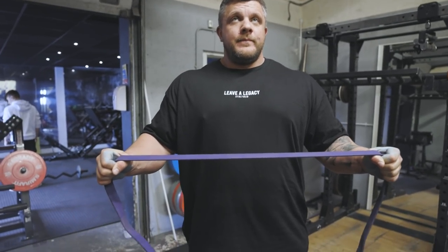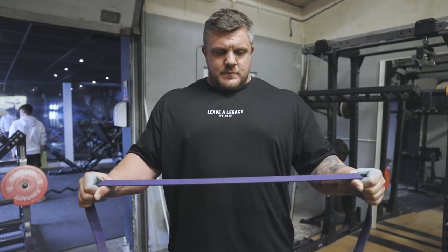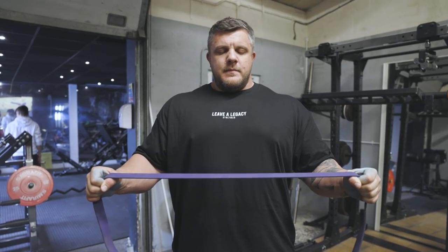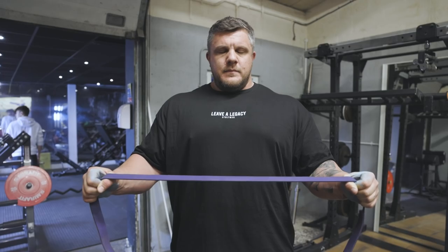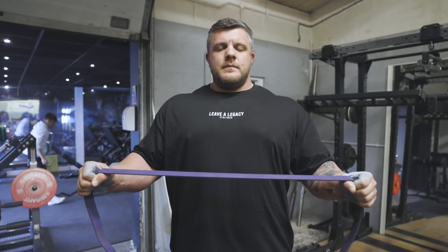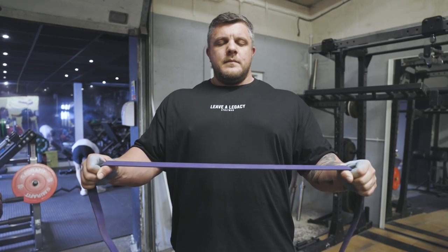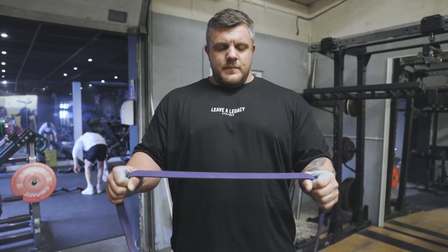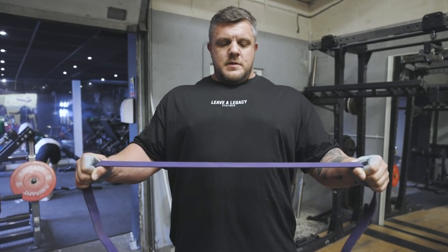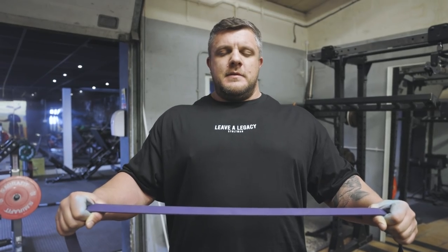Regarding the rehab of my shoulder, some mobility stuff, some exercises that will improve my overall strength as a strongman. I think too long I've neglected mobility stuff and warm-ups. I've got some exercises to do before we start pressing. This is to warm up my rotator cuff. I think that's where a lot of the issues are coming from in my right shoulder. It's been ongoing for a few months now, so it's time. Now we're in the off season, it's time to get that analysed, assessed, and start the rehab procedure. I keep talking about doing everything I can to become World's Strongest Man, so this is part of that journey.